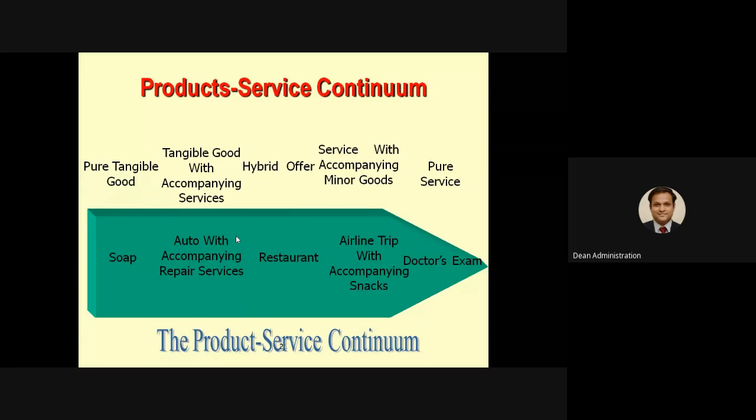Obviously, making any dish in a restaurant is a service, but there is also raw material required for that. You need good quality rice, wheat, whatever you are using. And if you have good quality service as well, both working in synchronization together will create the perfect working product, and then these things can be scaled up.